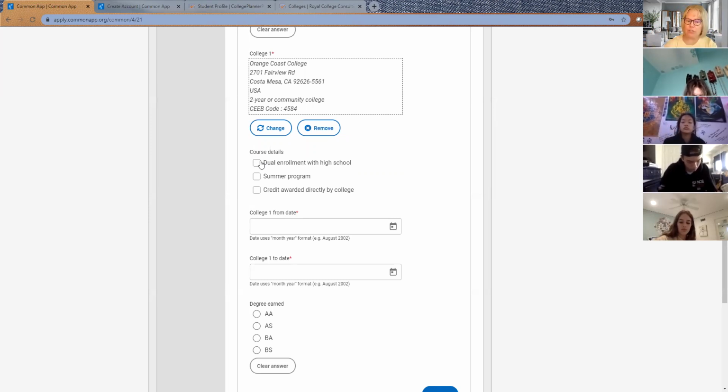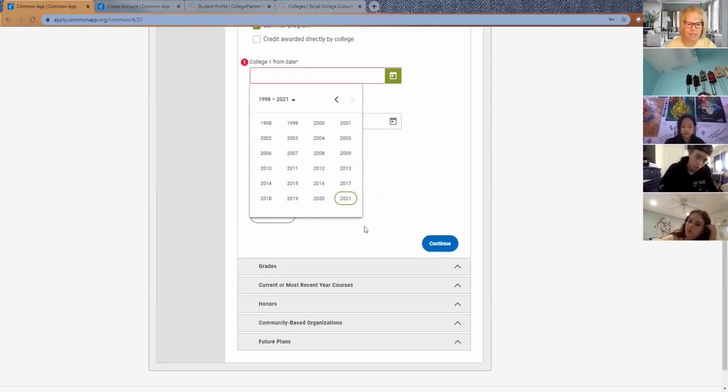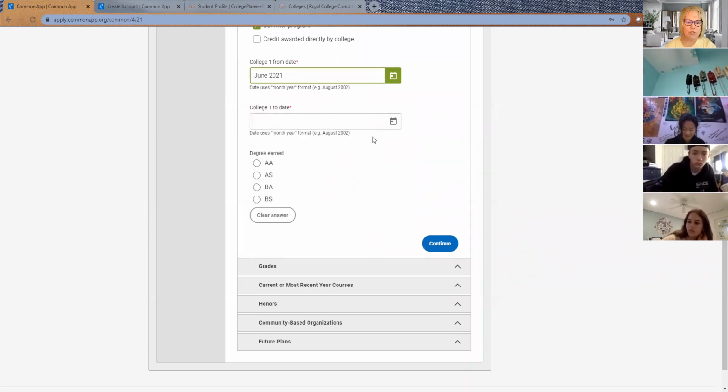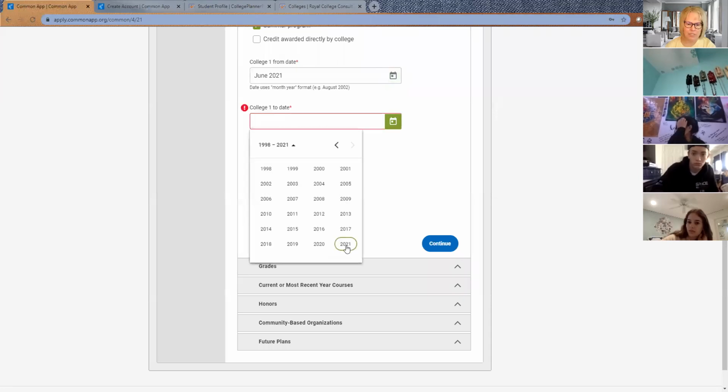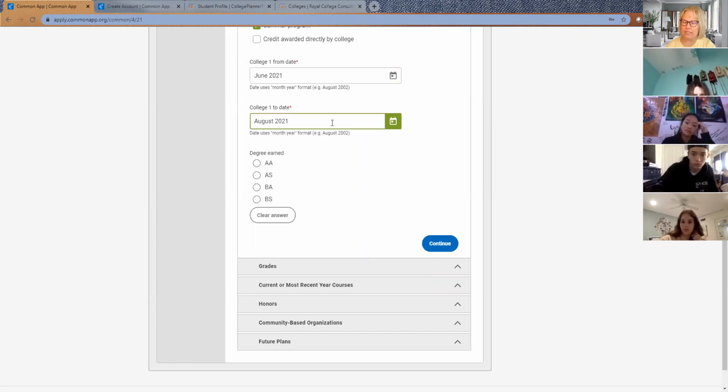If that's not what you're doing, if you're taking it over the summer, which I believe several of you are, then you want to click on summer program. And then you tell them the dates, and those dates are going to be solidly 2021. You're going to start in June and probably finish in August.